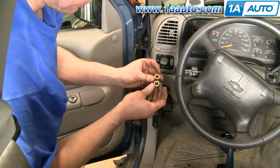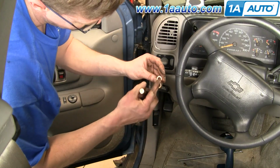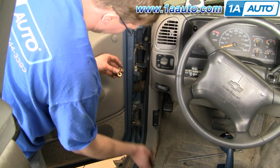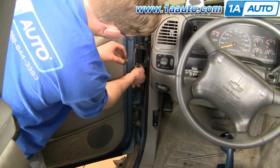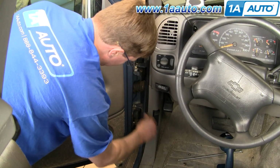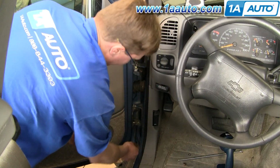So as far as these bushings go, you have two different size ones. You've got a larger one, and the larger one is going to be at the head of the pin, and then the smaller one. Okay, so on the top, the pin goes in that way. So on the top, you want to put the larger bushing up this way, and the smaller bushing down this way. Okay, on the bottom, the pin goes in this way. So you want to put the larger bushing down this way, and the smaller bushing up this way.